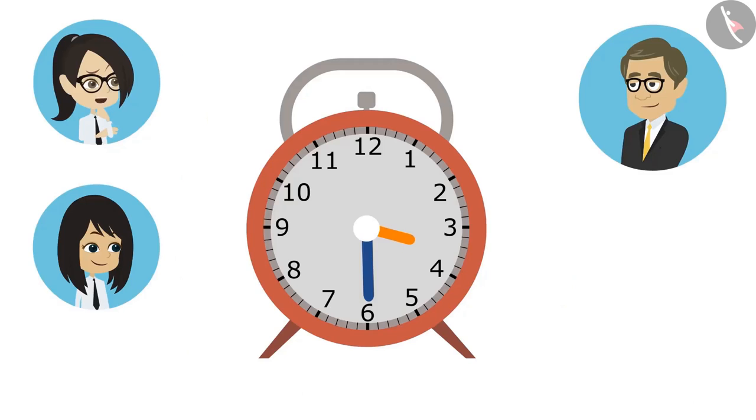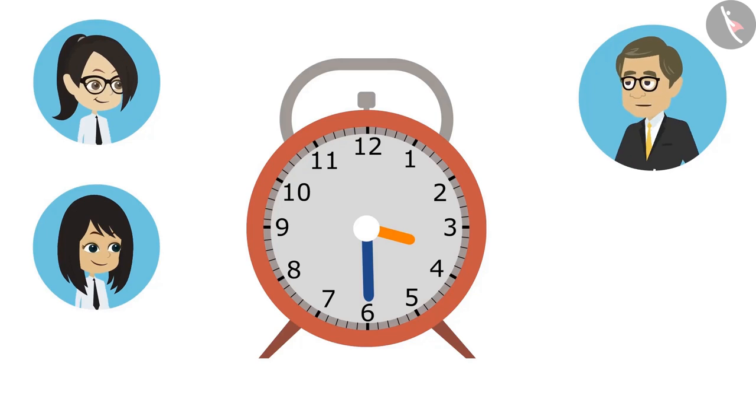Sir, I do not understand now. Because the hour hand is not at 3, it has moved ahead of 3. Yes, Vandana. If the hour hand was at 3, the time would have been 3. But because it is ahead of 3, it means that it is more than 3 o'clock. And it is behind 4, which means that it is not 4 o'clock as yet.